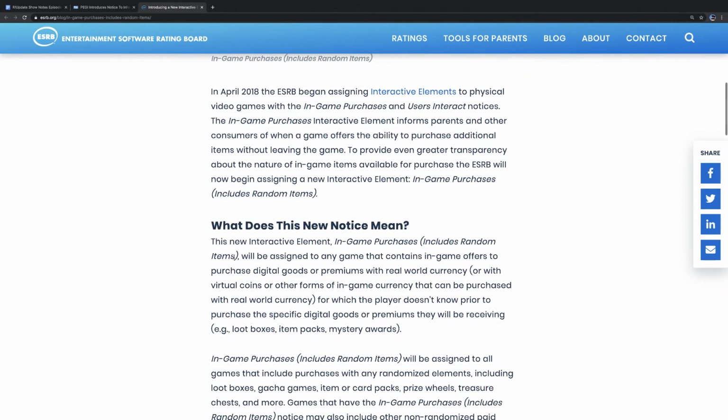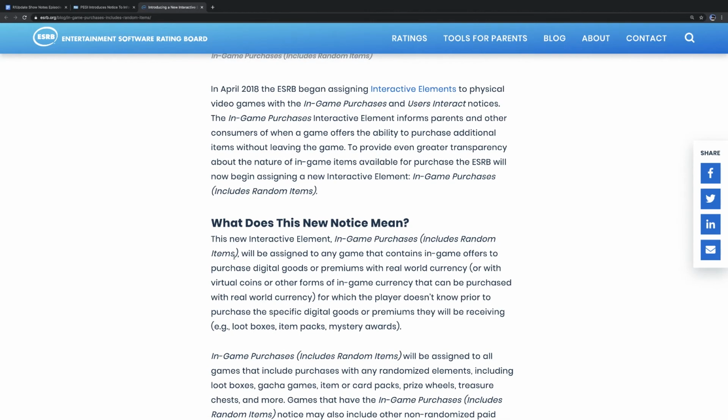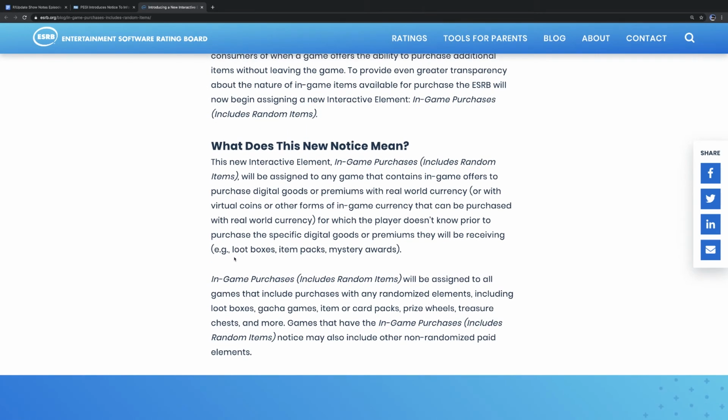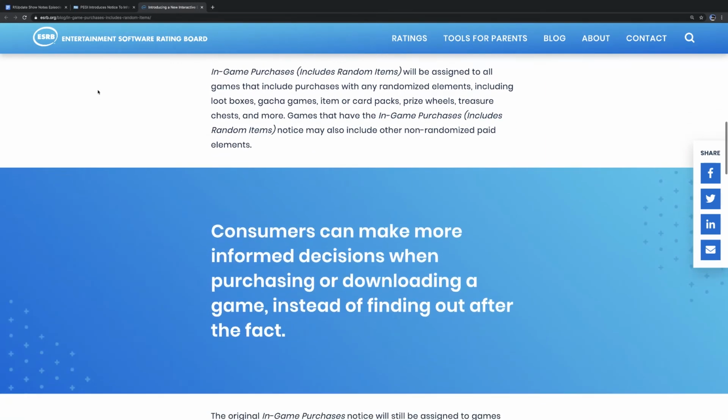Thanks. They say it'll be assigned to any game that includes in-game offers to purchase digital goods or premiums with real-world currency, or virtual coins or other forms of in-game currency that can be purchased with real-world currency, for which the player doesn't know prior to the purchase the specific digital goods or premiums that they'll be receiving. Whatever this label ends up looking like, they should just replace the EA with this label on every one of their games.